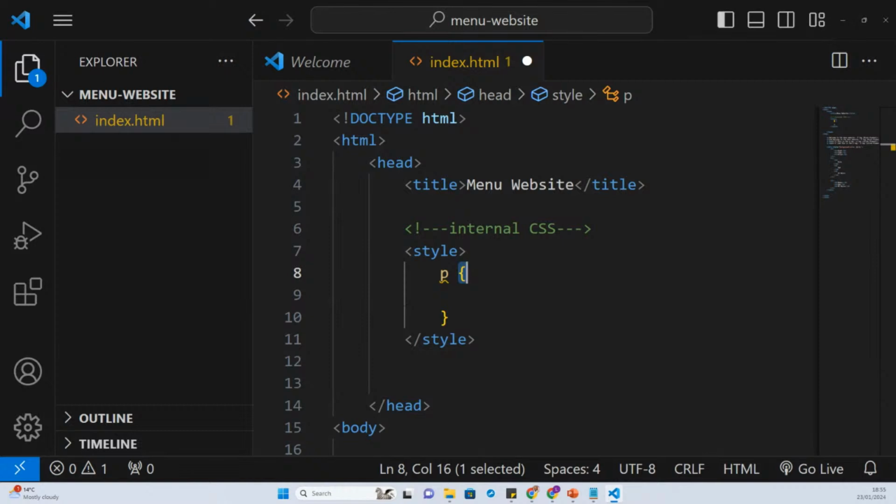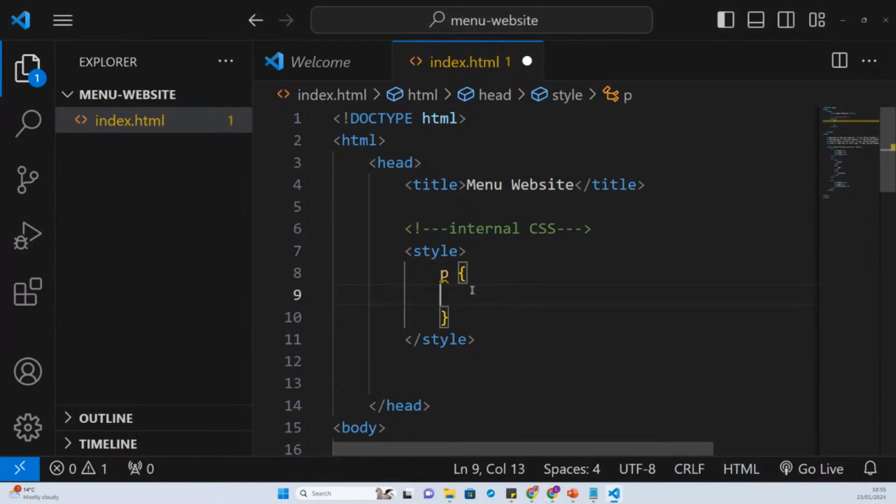And then in between those curly braces, I can't pronounce it right. Excuse me, guys, I may not be able to pronounce it right, but eventually you understand what I'm trying to say. Anyway, so that's the paragraph tag, and for this lesson, we want to style the paragraph tag using internal CSS.